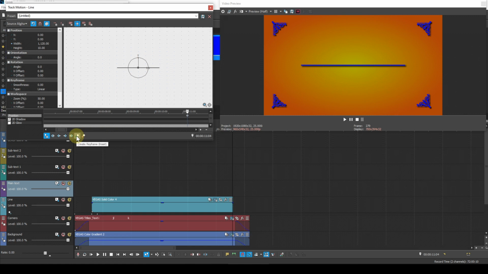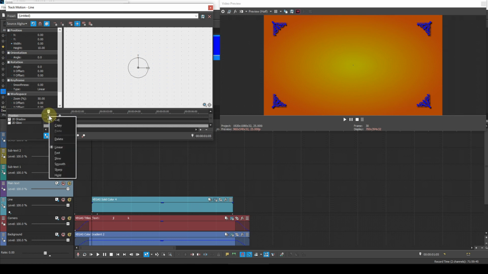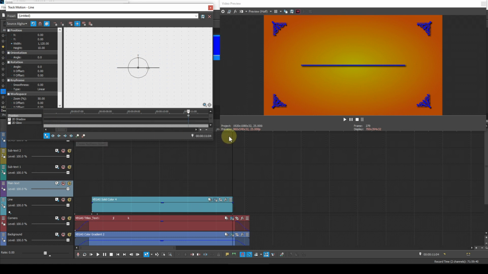So at that point the line coordinates should be the same as at the beginning. So I will copy that keyframe and paste it there.